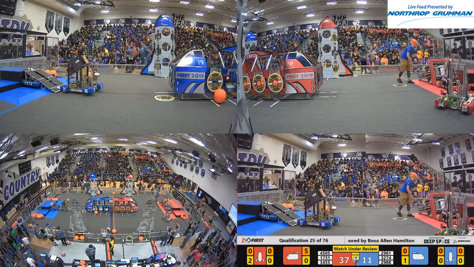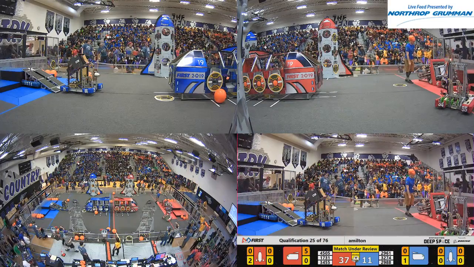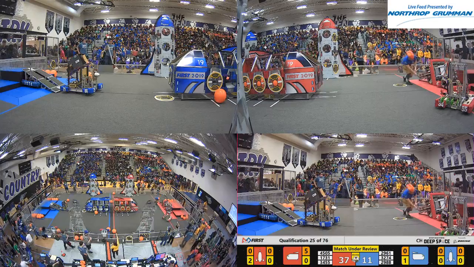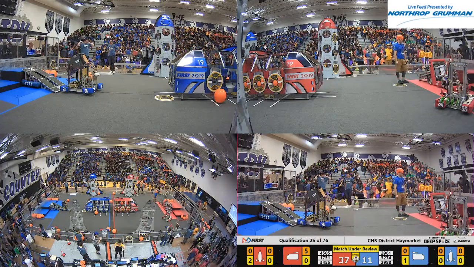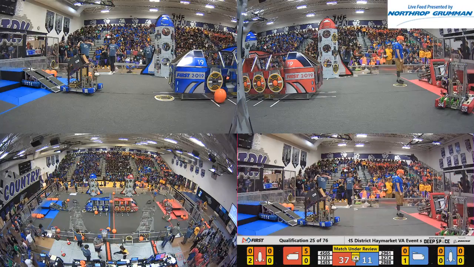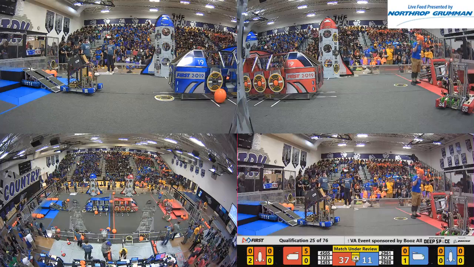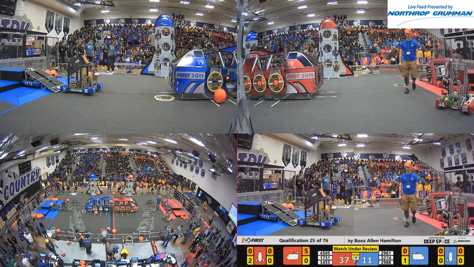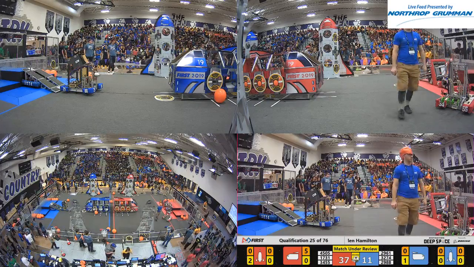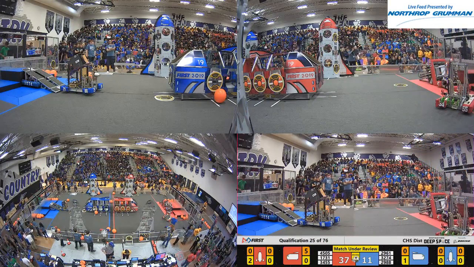FTA quickly looking at the robots, trying to see if we have some issues. FTA pulling the battery there for 17-31. Looks like the battery may have come loose from the robot. If you look at the scoreboard there, it says match under review. Head referee is reviewing this match. Right now, the preliminary score indicates the Red Alliance has the lead.